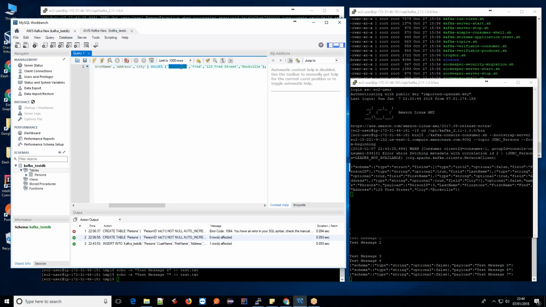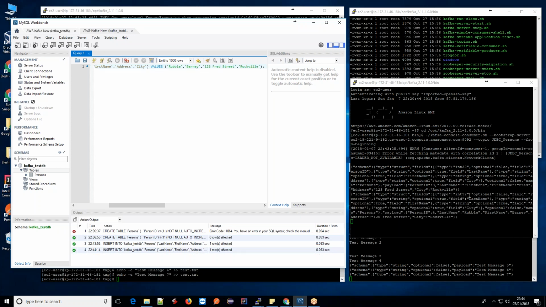So let's just change that to Rubble and Barney, and let's change the address to 125, and you can see that data is appearing there. So now what we've done is that we've configured Kafka such that it's now reading from a MySQL database.